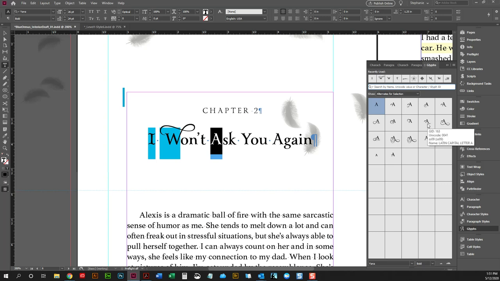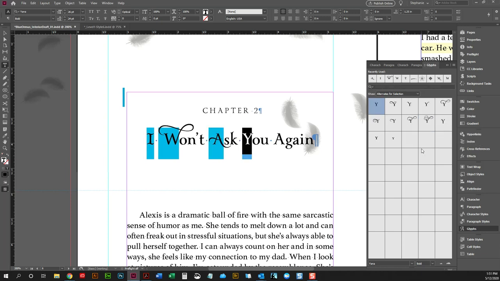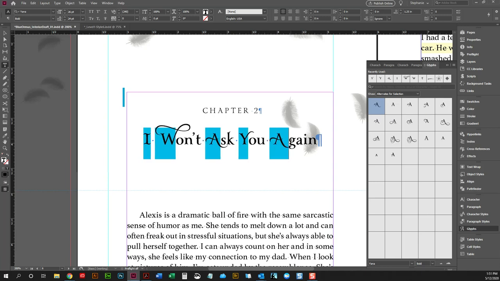All right, so for the A, I think I would just want to go with something simple. And I would really like one that just had this little swoosh at the end, but we're going to have to go with that one. And then the Y, maybe that, yep, that one looks better. And I like to stick to the same thing if the letter repeats itself. But I don't like how the A and the G interact.